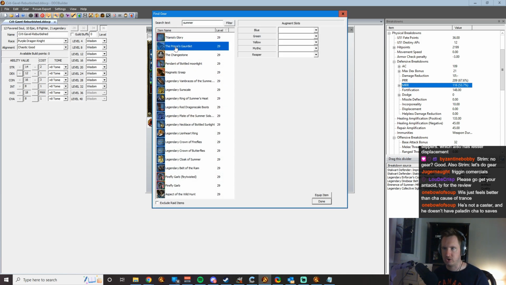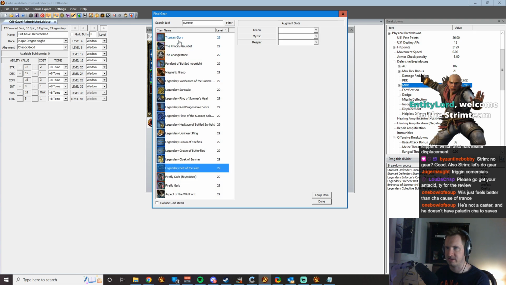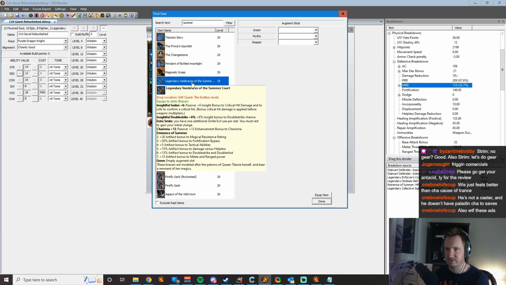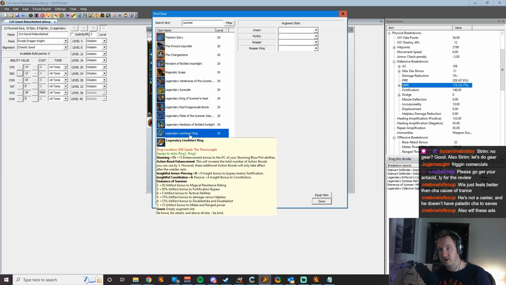So, sure, you use the Prince's Gauntlet. No problem. That's actually a really good artifact. Cool. And use a chest piece. Cloak of the Summer. Good. Belt of the Ram. Well, this conflicts with the Prince's Gauntlet. That's a problem. Titania's Glory. Fine, I guess. You've got the Van Braces of the Summer. Pretty good. It's got the Charisma, the Insightful Double Strike, the extra Smite. Not too bad. It stacks up with everything. Lionheart Ring. It's got the Insightful Constitution and the Insightful Armor Piercing. So you're doing pretty good there.